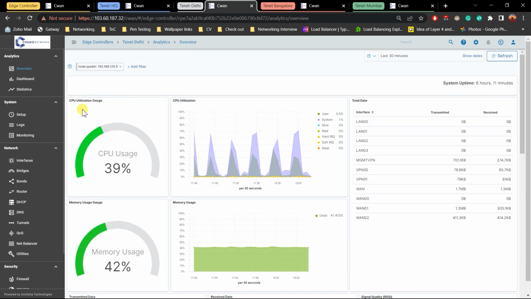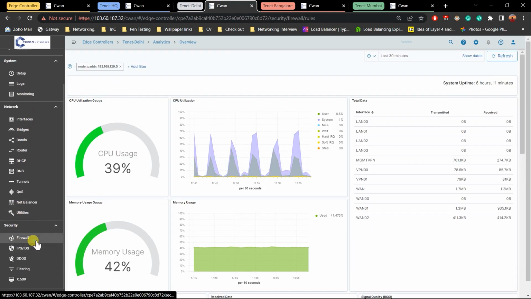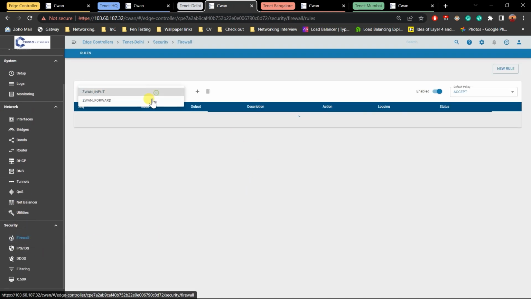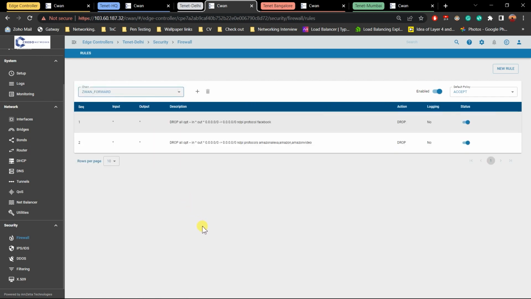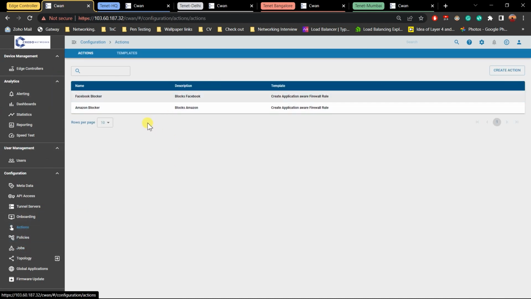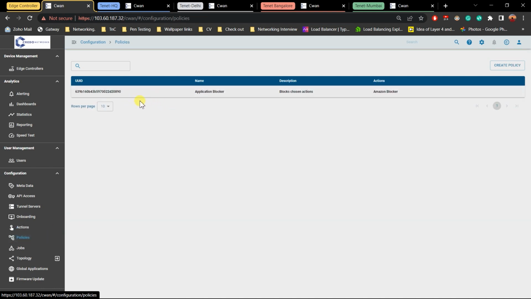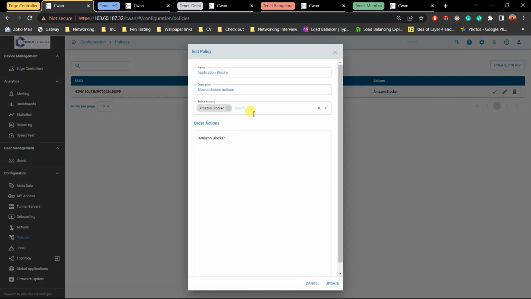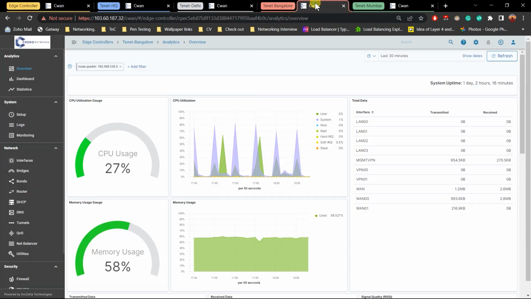And now if we go to the branch side and go to firewall, and in firewall we go to forward chain, we'll see that we have 2 of these, one which blocks Facebook and Amazon, as we have put both of the actions in that policy. I'll just show it to you once again so everything is clear. So as you see, we have created 2 actions, and then we have used policy to deploy them. And in this policy, we can go ahead and select these 2 options, which we have done in these sites.